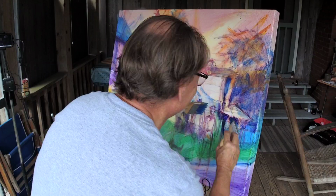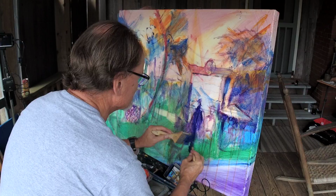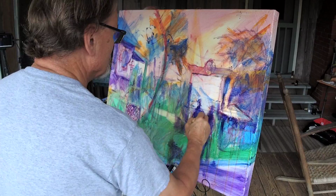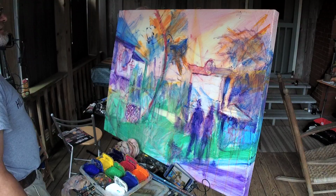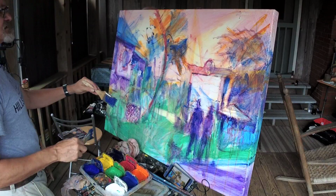At some point, I'm just going, oh, well, close enough. I still have quite a bit of work to do to get all the values. There are two primary characters here, a man, a woman, and a dog. And they're shadows. So, yeah. What is this empty spot? It's actually the roof of a house. What purpose was that? Yeah, there's a roof.